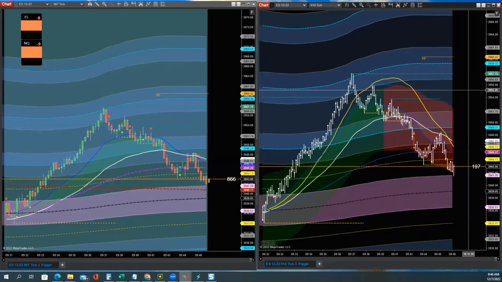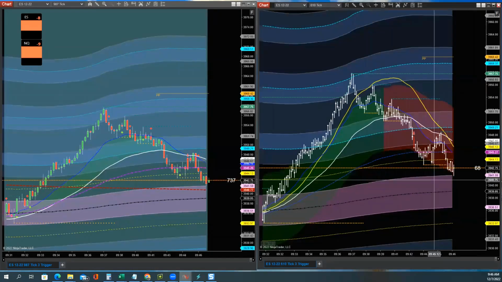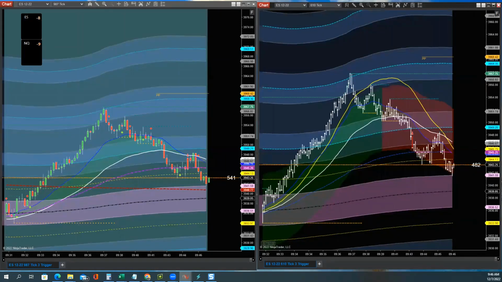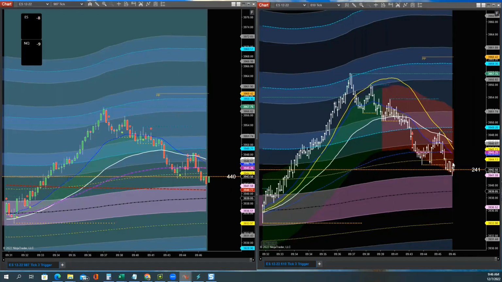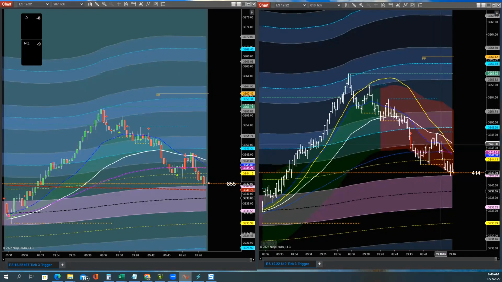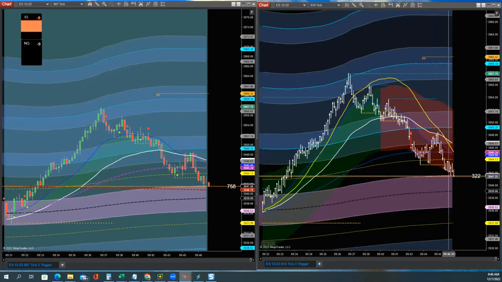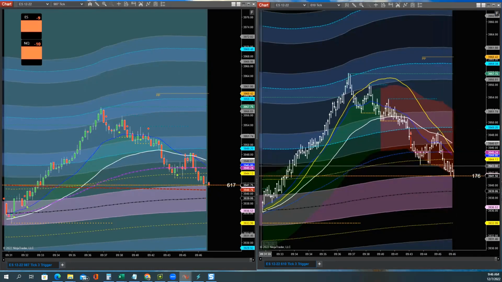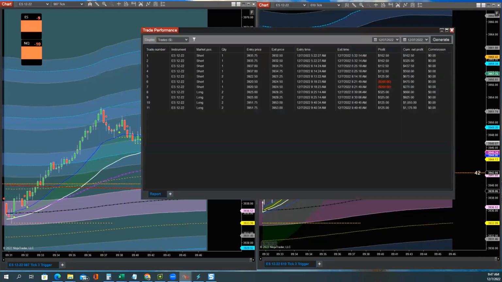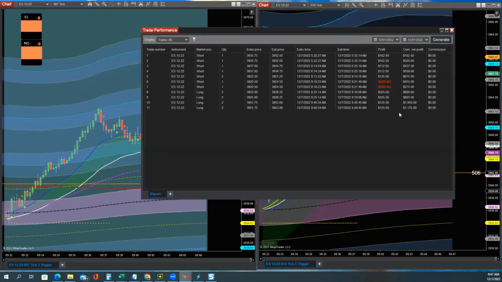So let's see. Order filled. Here we go. And so this win is bigger than my loss, right? I didn't scalp this one for 5 ticks because I had that loss. And I know where the target is based on our VWAP trade setup, going from the plus one deviation to at least the boundary of the VWAP there. So let's see here now. I had a loss there. Let's see how big our loss is compared to our win.